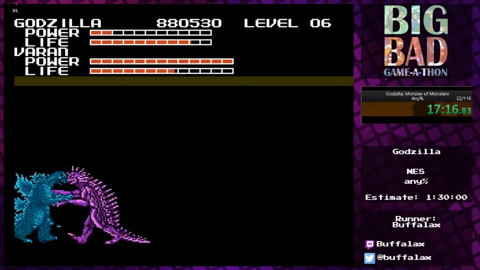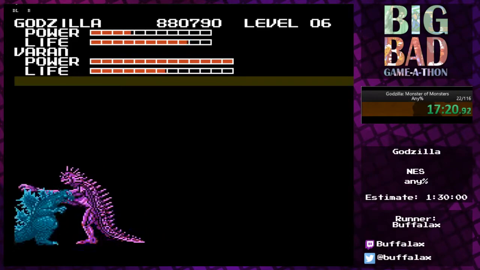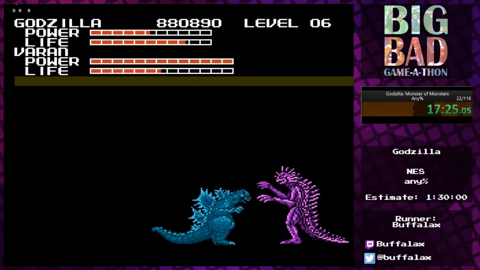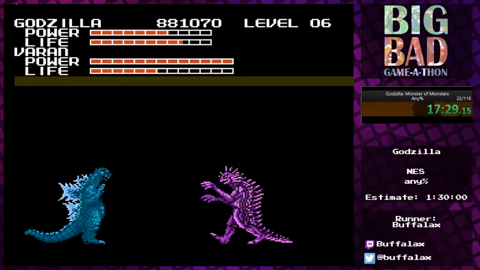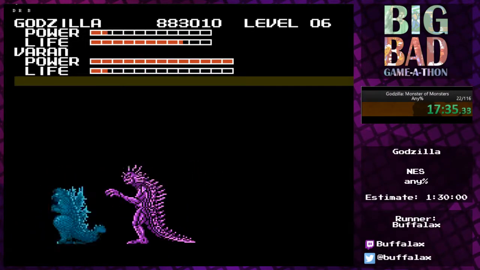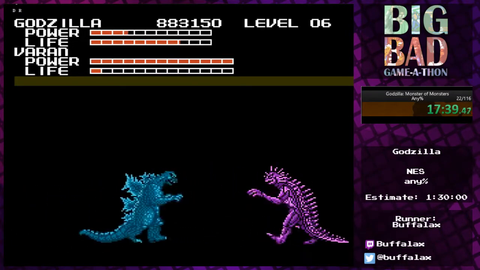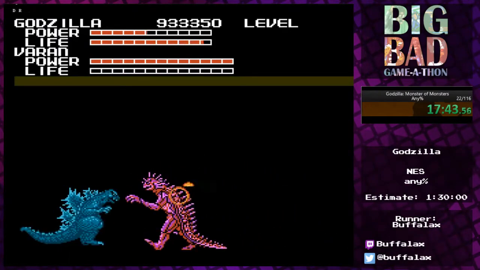With Varan, his hitbox is really weird. It's like in the middle of his stomach right here. You could punch him in the face and it won't do anything. But because of that, you don't have to back up as far to do max damage on the radiation breath. Come on, let's get him. There we go.